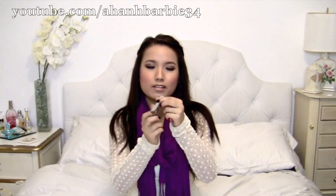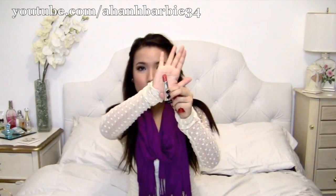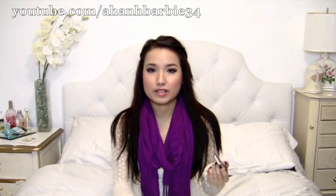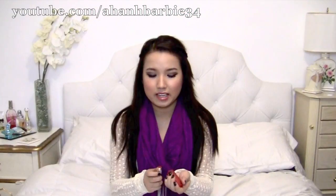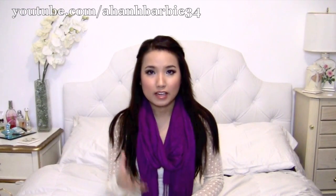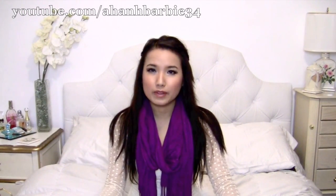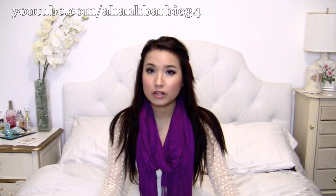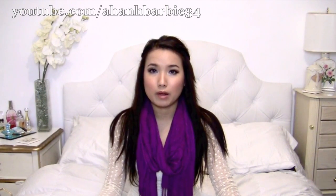The first one I got is Cherry Tart. Cherry Tart is like this reddish color — I don't know if it's going to be sheer or not, but I will definitely try it. It feels good! I like this color. It's very creamy when you put it on. This reminds me of Cindy by MAC. It's like a sheer red color, very pretty, kind of brightens your face up. There's no real taste to it — just very creamy, kind of like a tinted lip balm. But the color is more pigmented than a lip balm because usually lip balm colors are very sheer. As you can see, this color is a lot more pigmented.